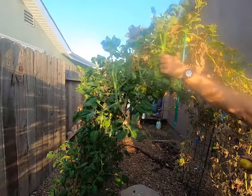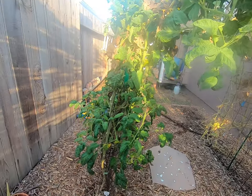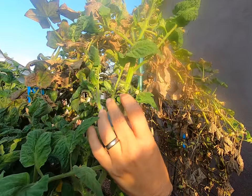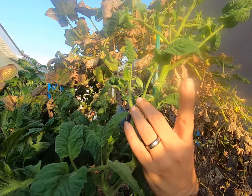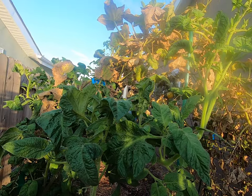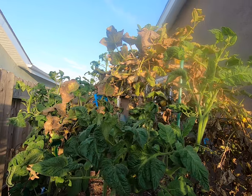This is just a tomato plant. And again, no tomatoes. I'm thinking that, see how the blossoms are already dying? I might have blossom end rot because they're just already falling off. So those are gonna come out because why am I growing giant tomato plants that don't have any tomatoes?